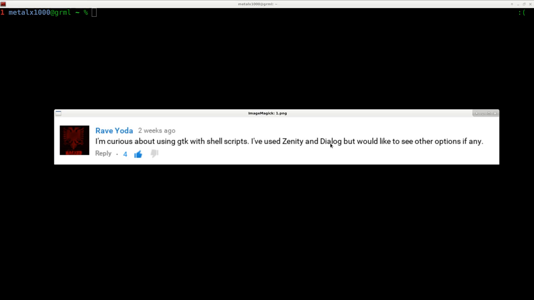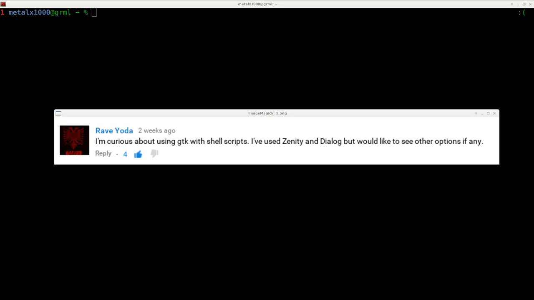It was a great little thing, but X-Dialog was a project that was abandoned, hasn't been worked on, and isn't really in the repositories anymore, at least not for current versions of Debian. So I'm assuming most Debian-based systems and other operating systems and distros don't have it in their repositories anymore. But I want to just bring that up in case you ever come across it in older scripts. X-Dialog worked very similar to Dialog, identical to Dialog, at least as far as I could see. And it was very nice to be able to switch between the two depending on what the user's interface was.